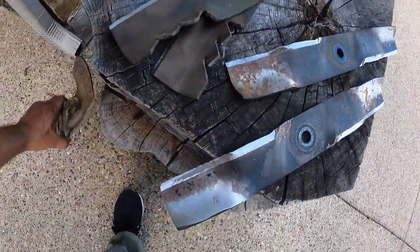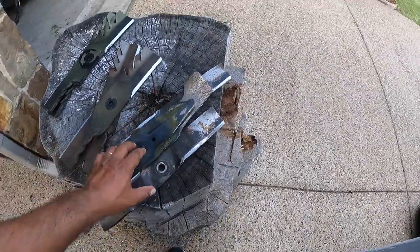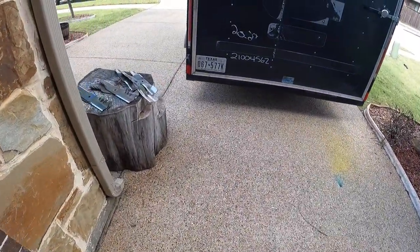Because I had trouble also with the Hondo blade, the same thing. But that's where a handheld grinder like the one I was using earlier comes in. I guess I don't have to show it to y'all, but y'all know what it is.